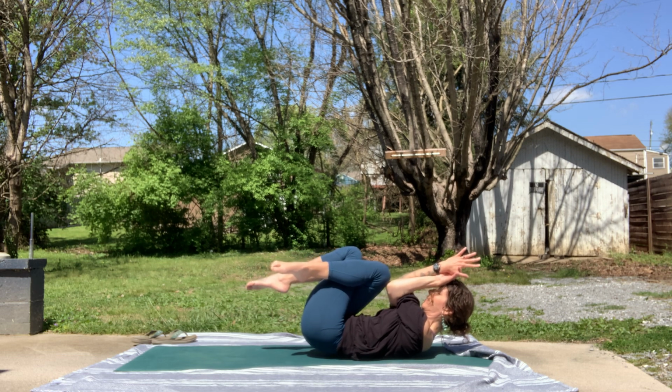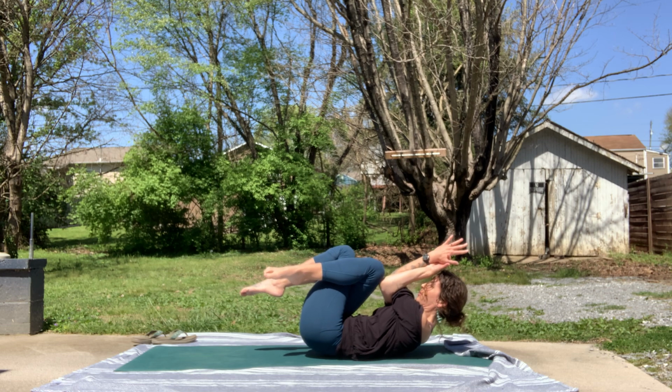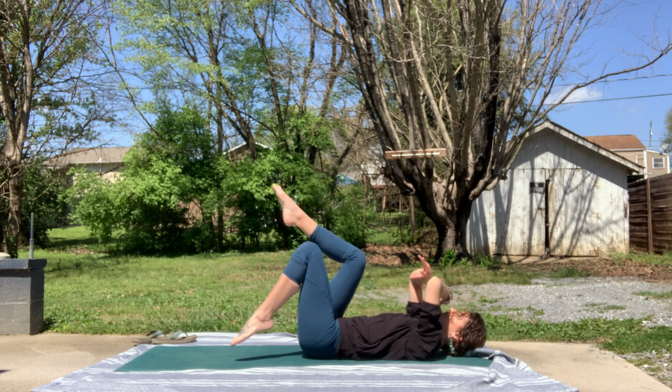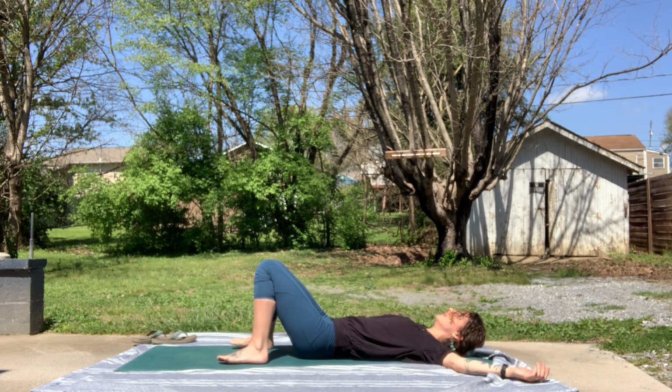2, 1. Leave that up. Pulse the upper body. 5, 4, 3, 2, 1. Unfurl soles of the feet in the earth. Spread the arms. Just sort of sway. Big breath into the front body. Out the mouth.